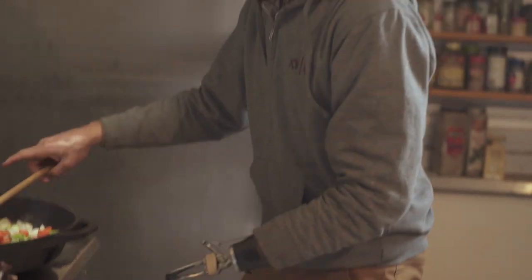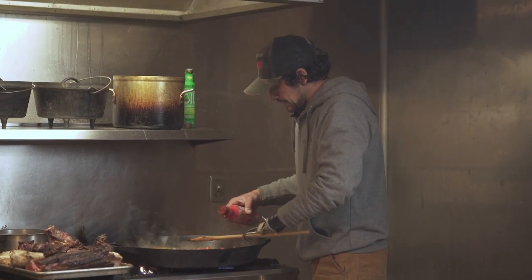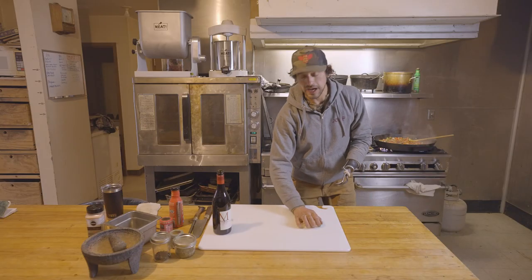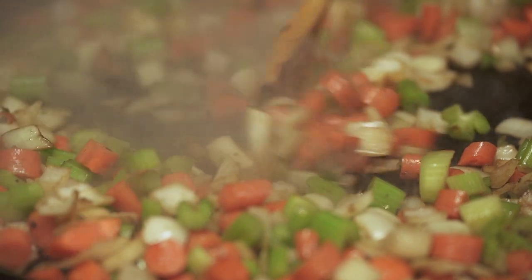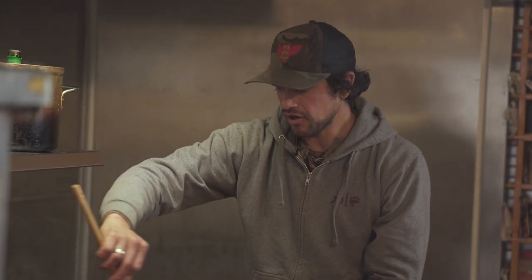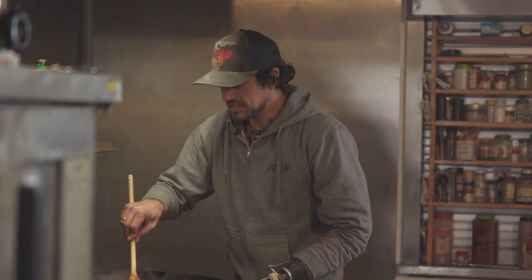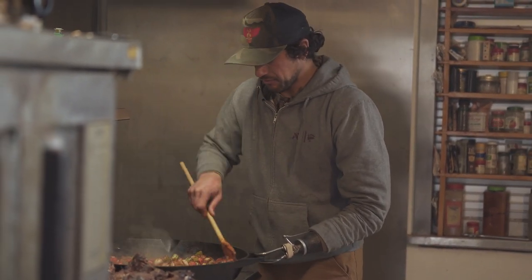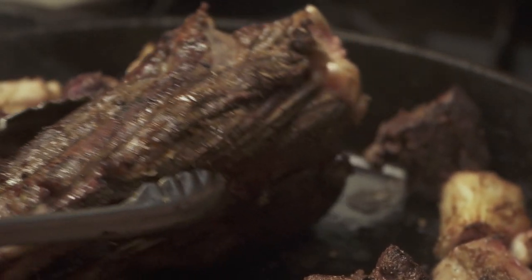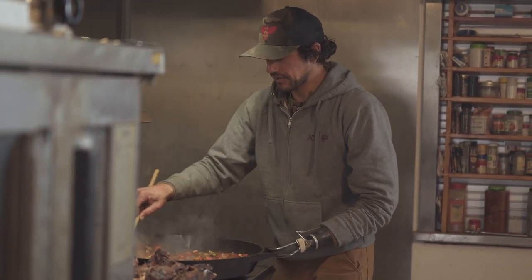Turn our heat down just a touch. Next up we're going to add a little of our gourmet tomato paste — a.k.a. Montana Mex ketchup. Now's a good time, garlic going in. Got our meat browned off, our aromatics have been lightly browned off, we added our tomato which is that ketchup — let that also caramelize a little bit. And if we look in here, you'll notice all this sticky residue, nice and browned — not burnt — bits of food matter. Pieces of the meat, pieces of all these different vegetables. This is going to be our one-pot cooking on this dish, so we just want to release that.